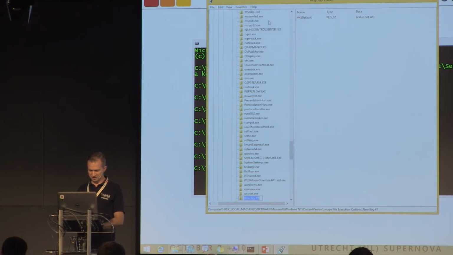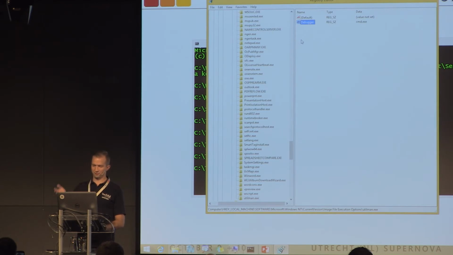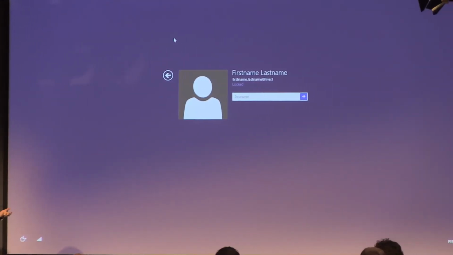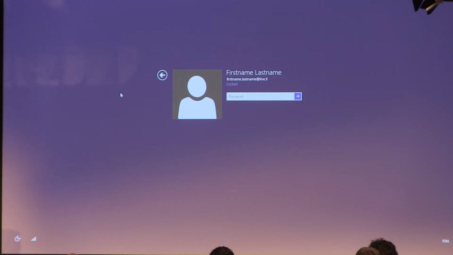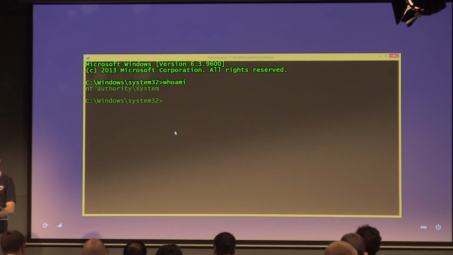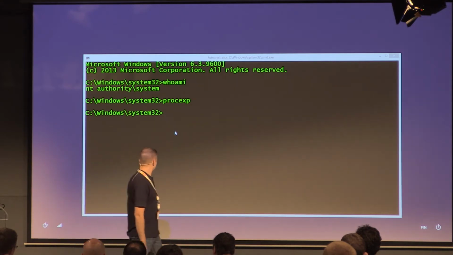So what I'll do is I'll do a key. Let's try something else. Utilman.exe, that works in Windows 10 as well. Somehow they took out the shift key thingy. And let's put another string value of debugger. And the debugger will be cmd.exe. And now, before anyone logs on to the computer, you will have the ability to start monitoring what will happen during the logon. Because you can press this cool button here behind me in the lower left corner, which will give you system rights. And now you can just, for example, use Process Explorer or Process Monitor or whatever, but you can do it without getting anyone logged on. So you can start doing debugging. It'll take a while, but it'll be there.